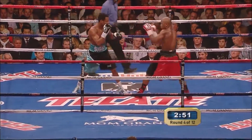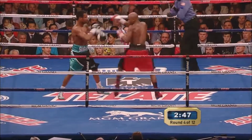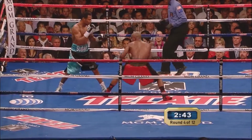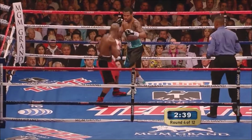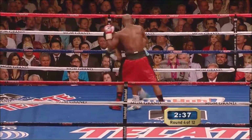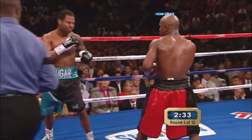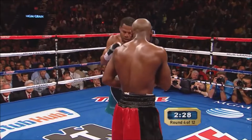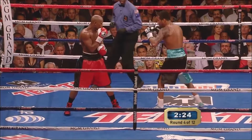All right, here we go. Let's see if Shane Mosley can pick it up while Mayweather continues. After being in a whole bunch of trouble in the second round, he certainly turned it around in the third round, did Floyd. And Floyd catches him with a left hook. Those kind of punches don't hurt too much, but they certainly catch the eye of the judges. And it's the aggressiveness now of Floyd that will be able to build up points here unless Mosley gets back to landing some power shots again.